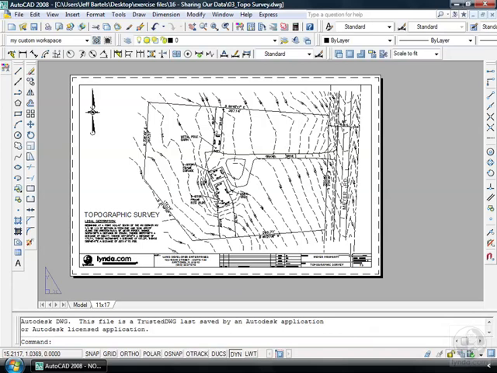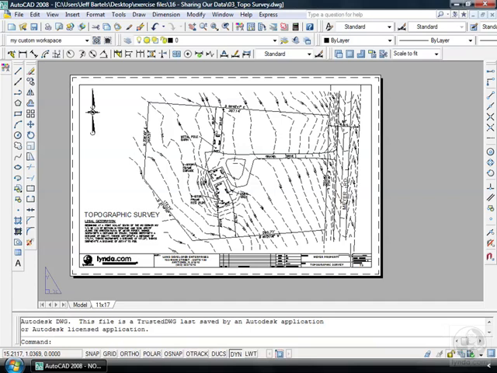Now unfortunately, the developer doesn't have any type of CAD software that he can use to open this drawing, so what I'm going to do is send him a DWF. DWF stands for Design Web Format. A DWF file is very similar to an Adobe PDF file. Generally speaking, it's Autodesk's version of the PDF. So for my client to view it, all he has to do is download the free viewer off the Autodesk website.